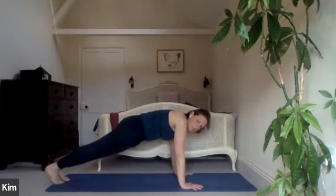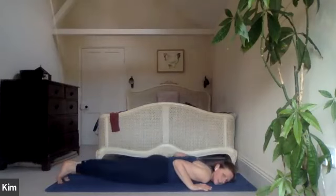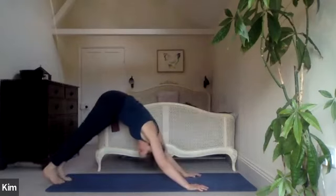step back, plank position. Exhale, lower down to the ground. Inhale, coming up into cobra, well done. Exhale, push back into downward facing dog.